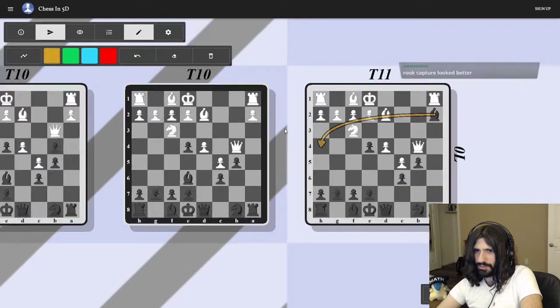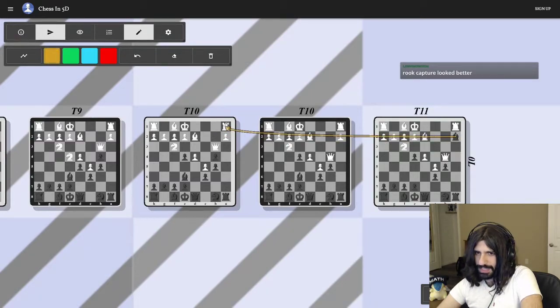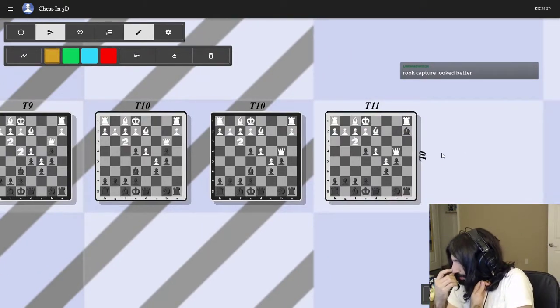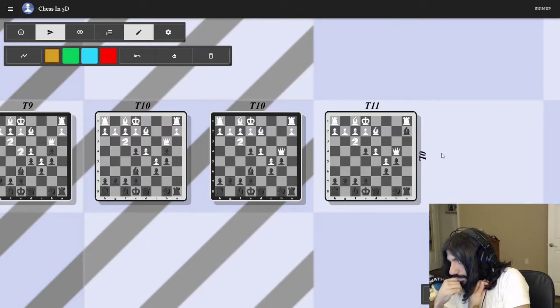Because if you get like a princess, it's not like mate or anything forever, right? Because it's just so many turns in the past. If he takes, I threaten mate with rook recapture.